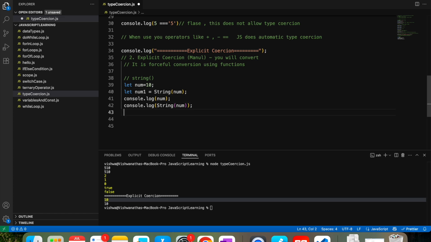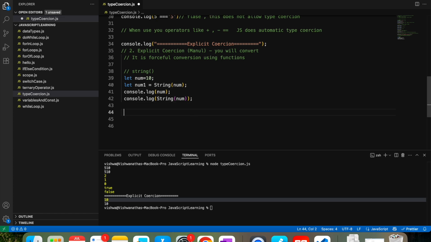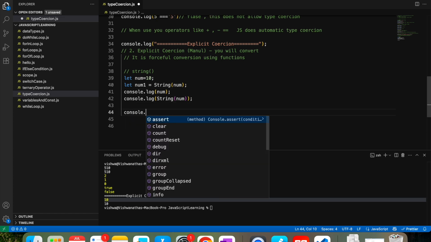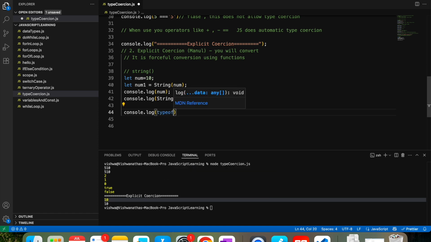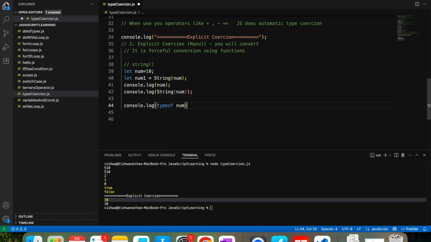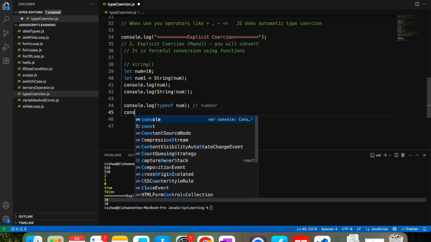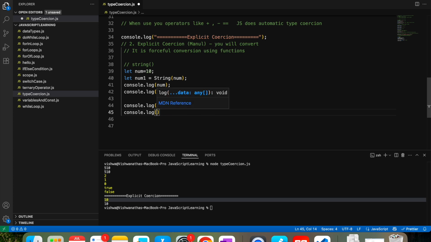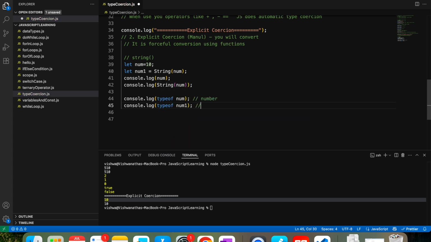Then I can print the type of each of num and num1. Console.log typeof num. Typeof num should be a number. And similarly, console.log typeof num1. Num1 we have already converted to string, so it should display as a string.